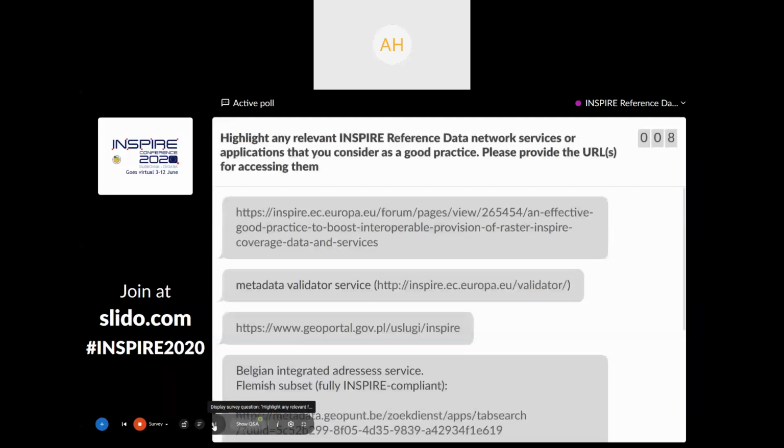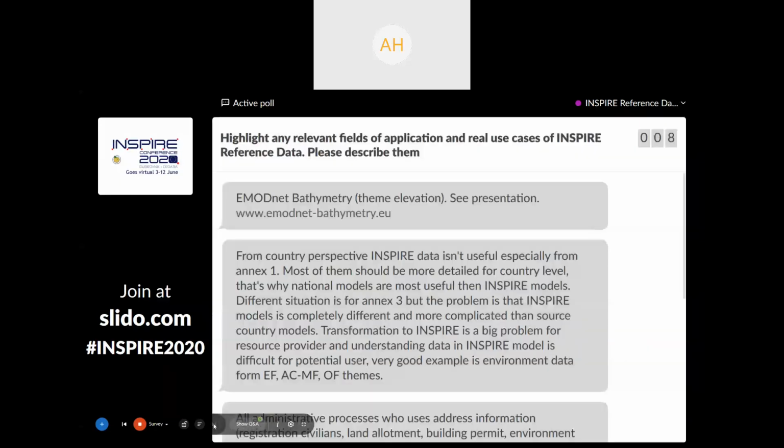So these were, if there are other ideas, describe. You'll see this one. And then we also collected some ideas for services or applications on Slido. And this is really great. So we will also put this on the forum. Thank you very much for this. And we can also publish the results from the Slido. We will do this together with the presentations. Thank you very much for your input.